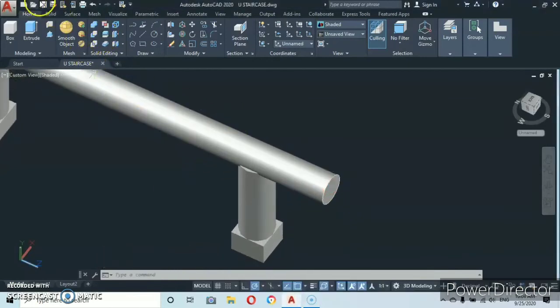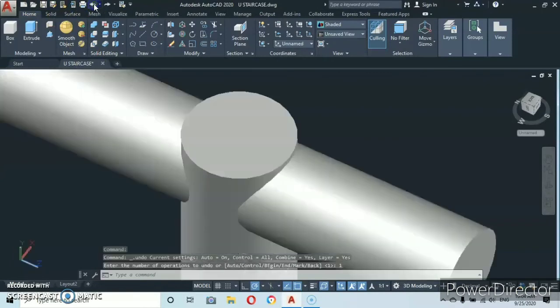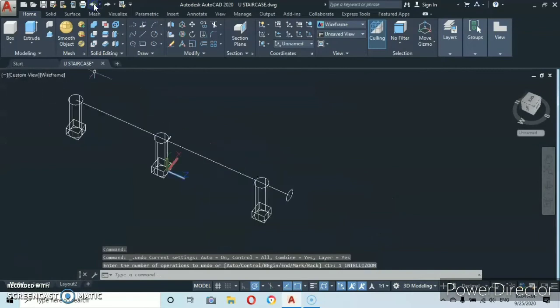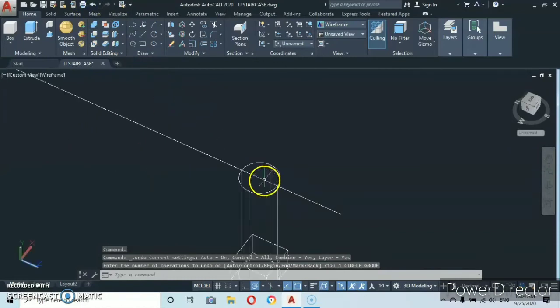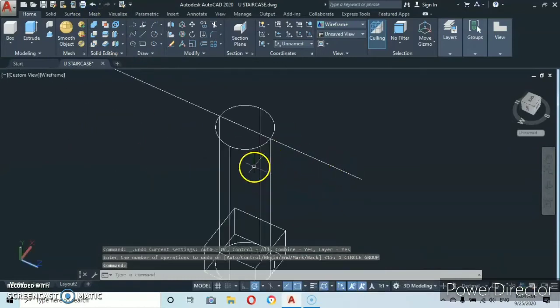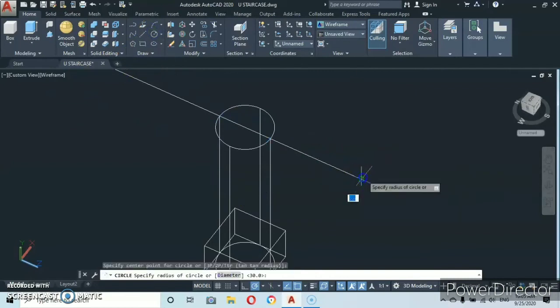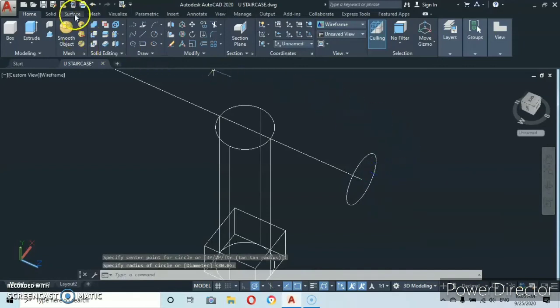Okay, so let's go back. Okay, here we are. Then in this case, please make sure the circle here is equal to this rising. This crossbar, the diameter should be equal to that of this one, or a little bit larger. Then in this case, let's go like this. You bring it like this. Okay, here. Then we extrude.